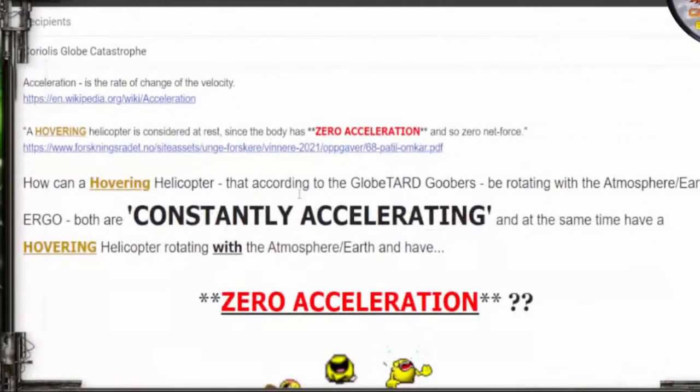Oh boy. And then you switch to acceleration. I know you do. And of course you don't know what acceleration is either. We've proven that a number of times through the years. So you move on to acceleration. You got a big problem here. From Wiki, acceleration is just the rate of change of velocity. So speed or direction is velocity. So any change in either of those is an acceleration.